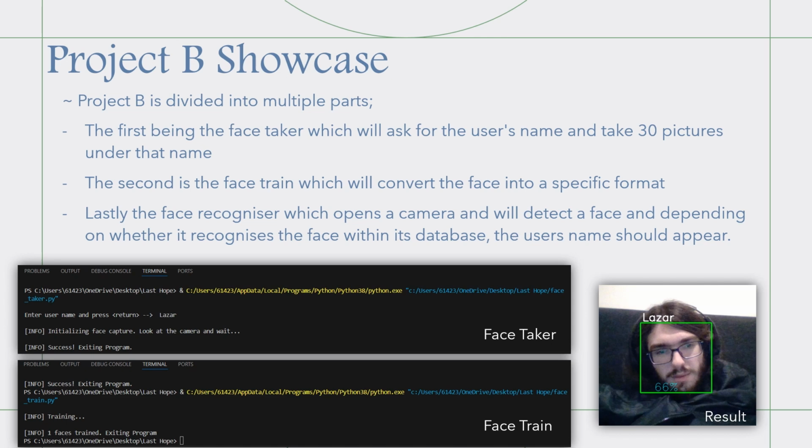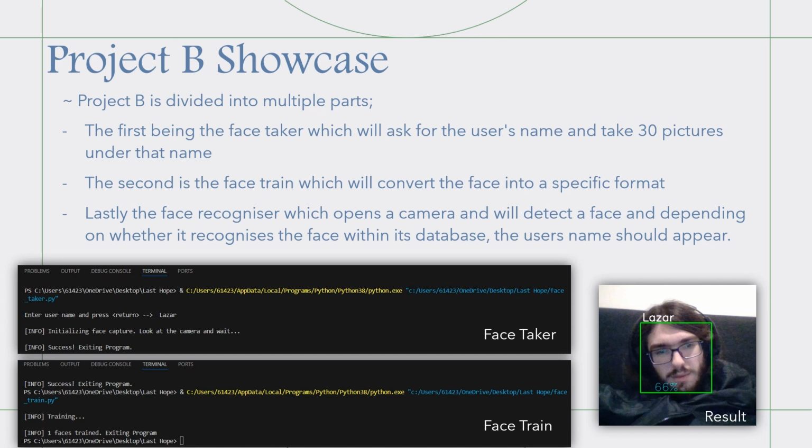The second is training it. To be completely honest, I did a bit of research on this. I still don't understand it too well, but from what I can understand, it's processing all the pictures and taking them into account to compare them, or something like that.